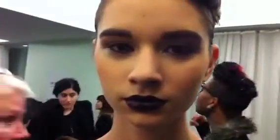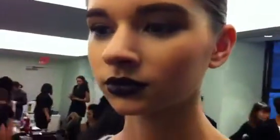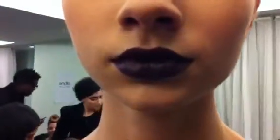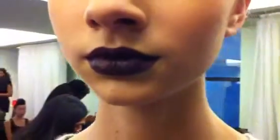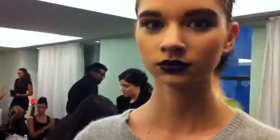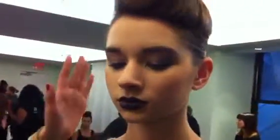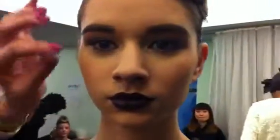You're creating this awesome look — a bold lip, a bold brow, with this bold hair. We really wanted the focus to be on the lips. His collection is so dramatic that we wanted this dark purple. It's almost black, and then you get up close and you see it's purple. You see all this avant-garde craziness, so we kept the rest of the face relatively simple — matte skin. We kind of mixed the 90s with the 80s with today in terms of the makeup. So it's a fun fusion.